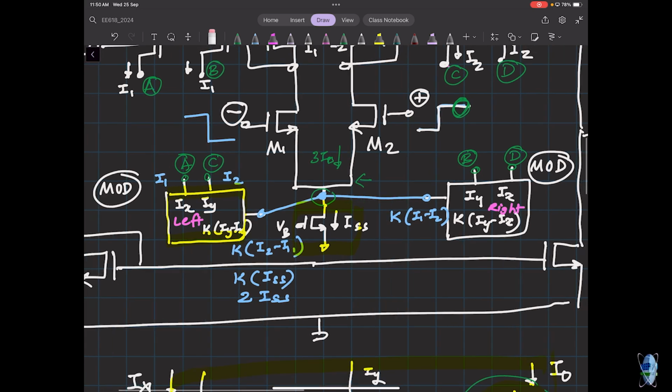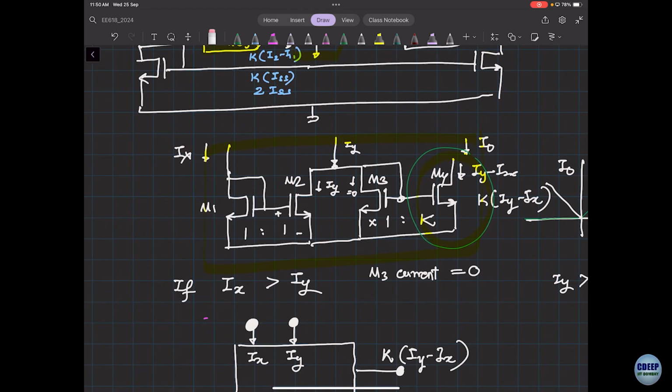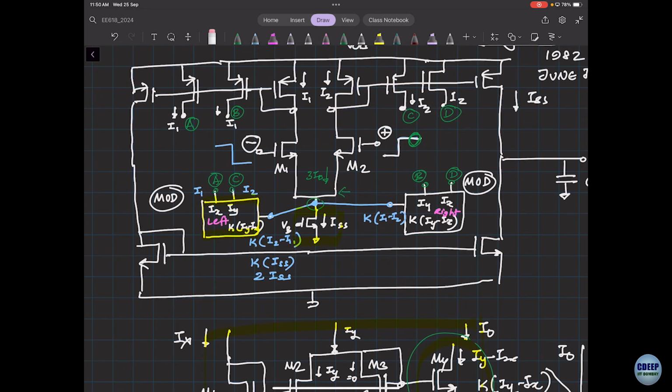Okay. Now let's see, Fozan, what was your question? Won't we compromise on common mode gain? No, it will only come in that spot. Rest of the time, everything is turned off. Remember that, right? So when it's hurting, you are dumping current and you are compromising on some other issues, which is okay. Because all I'm trying to do is get as fast as possible to the final point. And once I get into the zone, then all the currents will shut off and you'll go back to your normal. That's a good question.